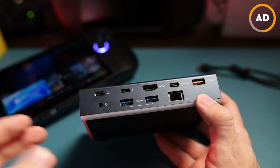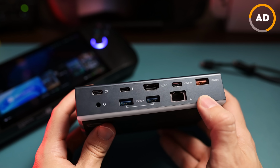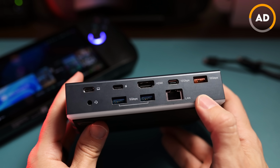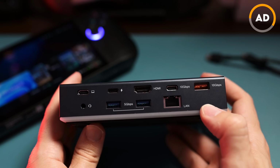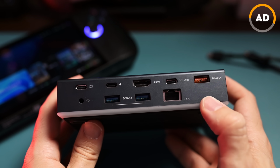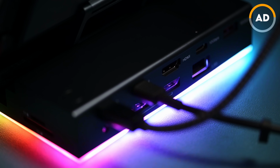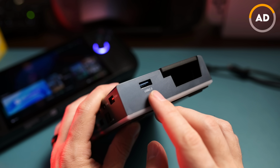You have 4K at 120 hertz, which means that you're going to have a clear experience when gaming, an Ethernet port, as well as 100 watt power input support and 65 watt max charging output directly onto your handheld, 3.5mm jack, plenty of USB-A ports, some supporting up to 10 gigabits per second, as well as a USB-C port that supports 10 gigabits per second, a microSD card reader, a regular SD card reader, and even an additional USB-A 2.0 port on the side.